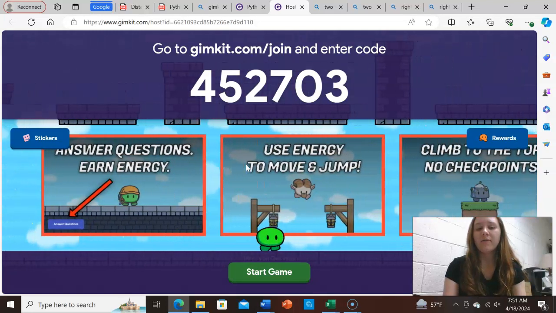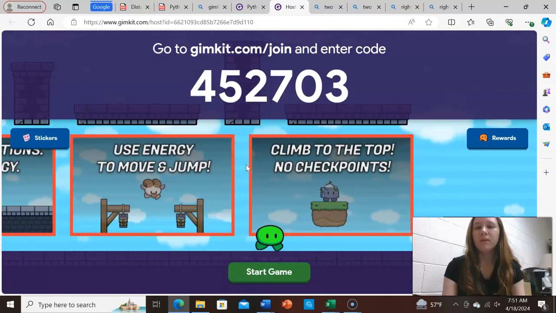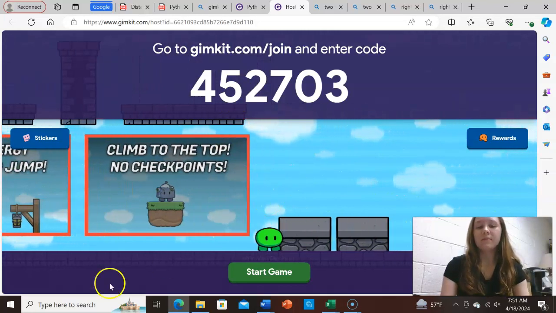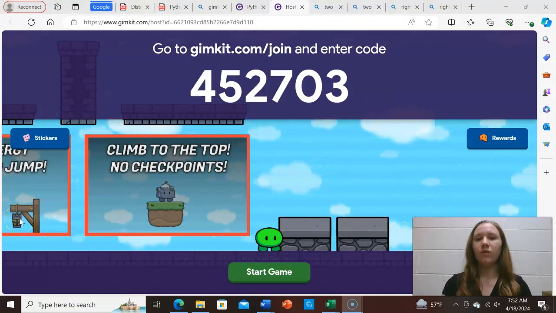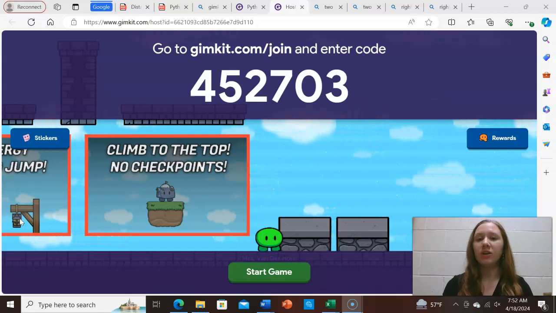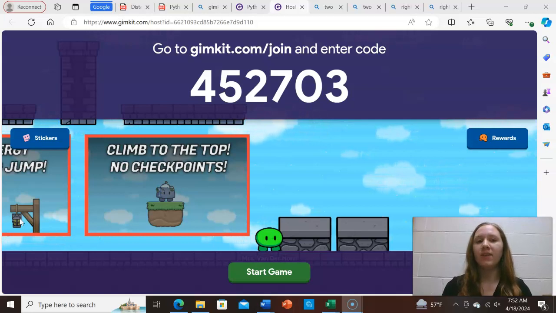We will have a Zoom Live that we can use for this. Once you have watched this video, we will all join in this GimKit link together. Your code will look something like this. It will be a different 6-digit code. I need everyone to email me when they are ready to begin the game, and I will set that up for y'all.